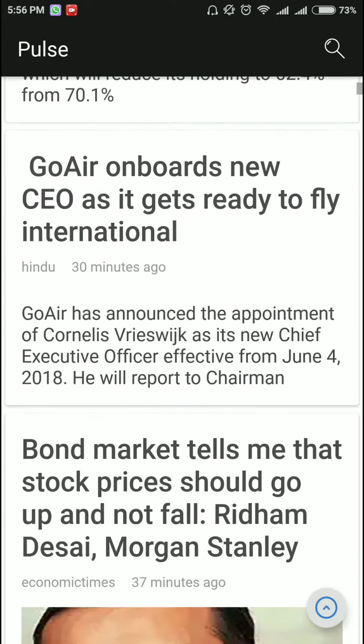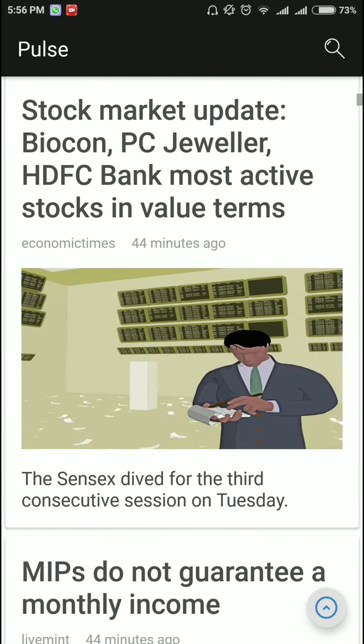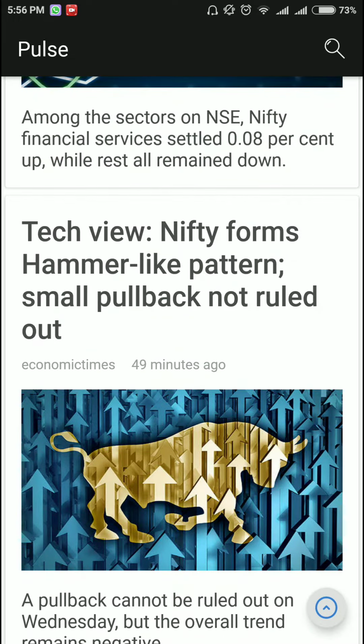Suppose your Nifty is going up or down, it may be because of the global market also. So directly or indirectly, the global market will affect the Indian market. So those kinds of information or news you can get from this app, and it can also give you the technical view on the stocks, which stocks are very actively traded, or going down, why it is going in a down trend, and whether the indices will move down or come bearish, or it will be bullish.